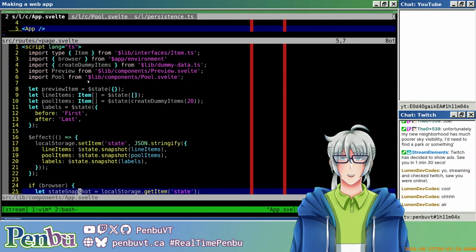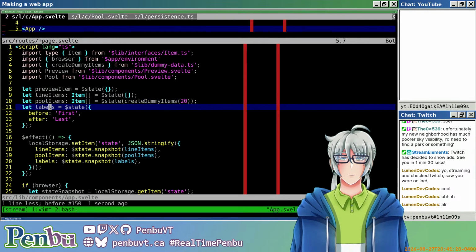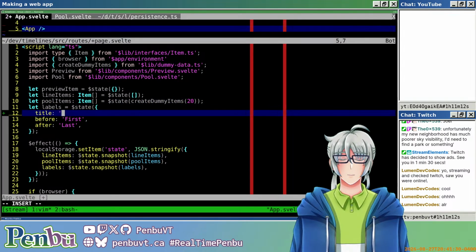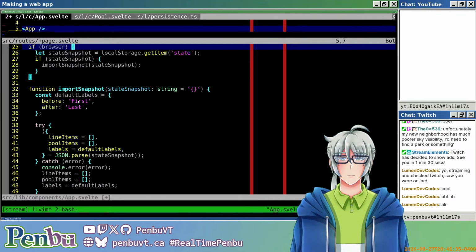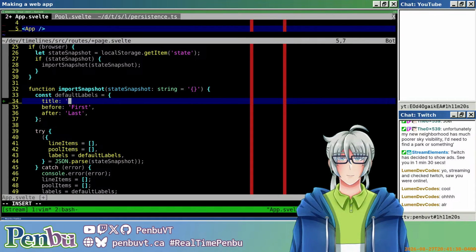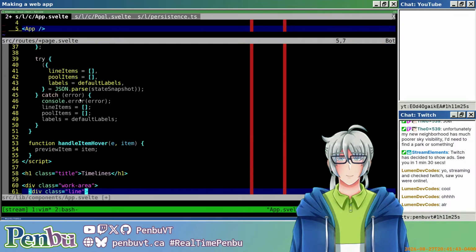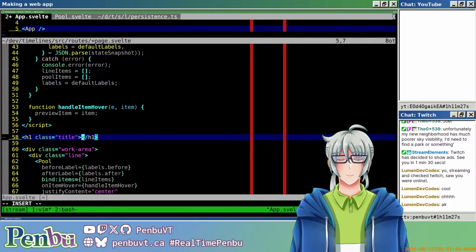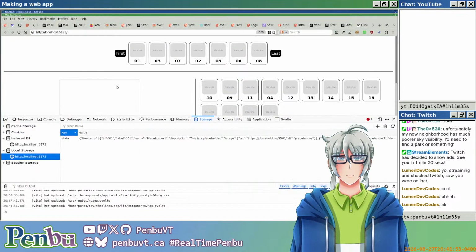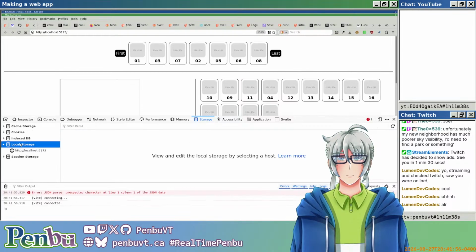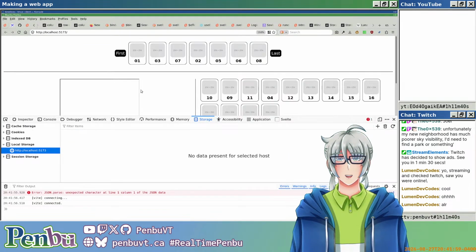Right, okay, so now we have the title here. I'm gonna add that in here as part of the labels. Labels.title. I'm going to remove this.